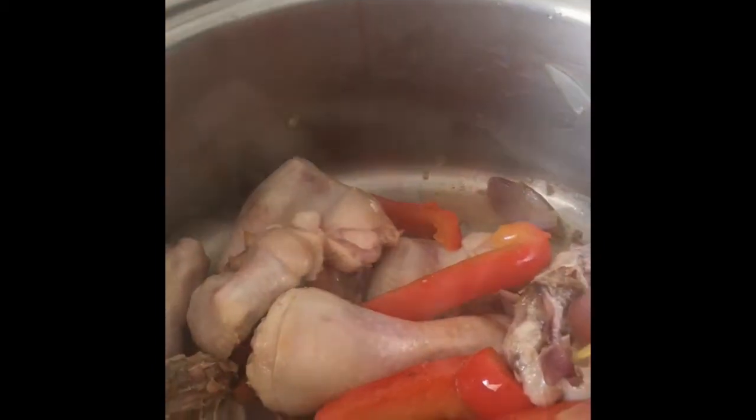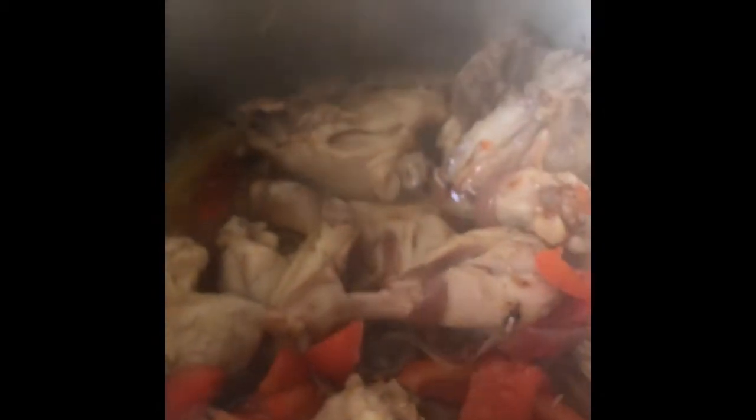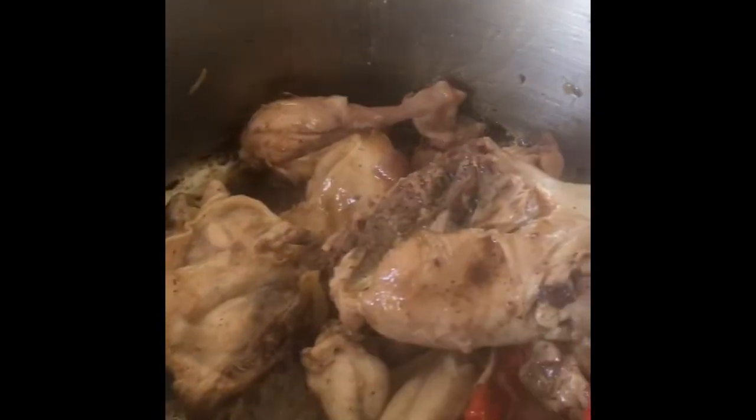Season it with salt and pepper. Now cover this and let it cook for 30 minutes. Keep stirring. Now put your pineapples.